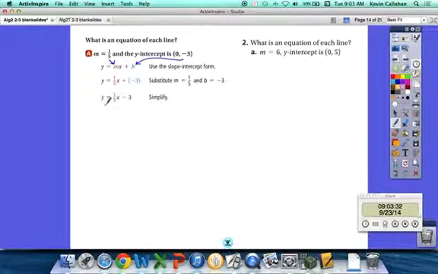So you substitute, and if there's any simplifying to do, you simplify it. Okay. So let's try to do the same one here. What will be the slope-intercept form of a line if it has a slope of 6, y-intercept is (0, 5)? Y equals 6x plus 5.